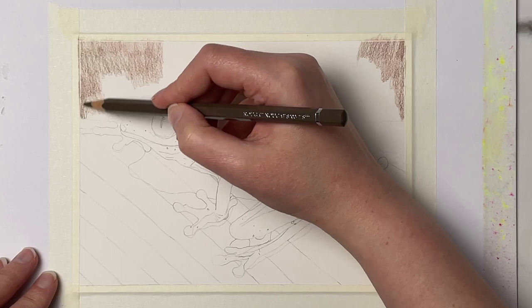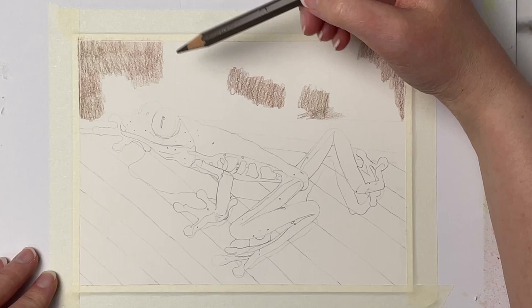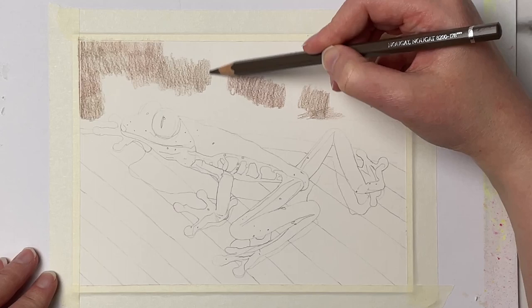So this was that 178. I don't know if I said the number, but I said nugget. This is definitely one of my favorite colors. I use this quite a lot. It's very versatile. It's great for pet portraits, especially if you're using the Polychromos. And it's good for a lot of different kinds of portraits.